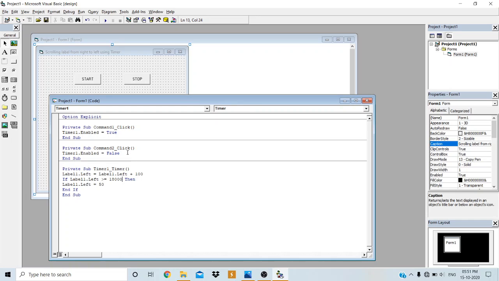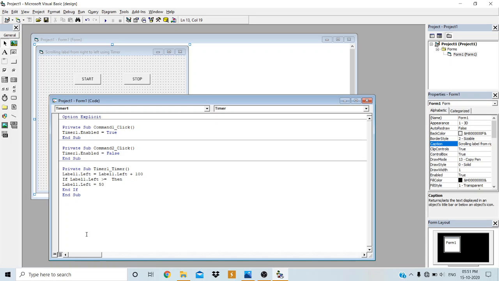No, 18,000 is somewhere here. If you give 20,000, whether it covers, or 22,000 or 25,000, how can you identify that? Instead of identifying that, see, when I click on stop, it has stopped here itself. Instead of identifying that, what you can do is use one of the properties of the form. So what is the form property? That is the width property of the form.